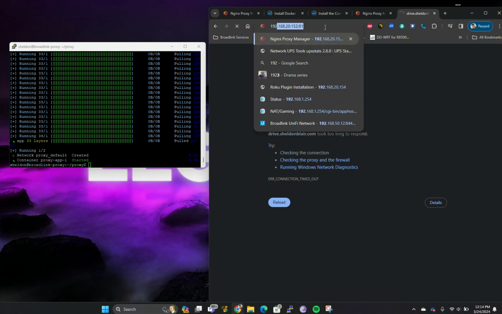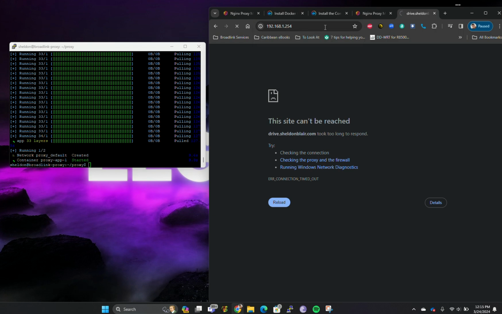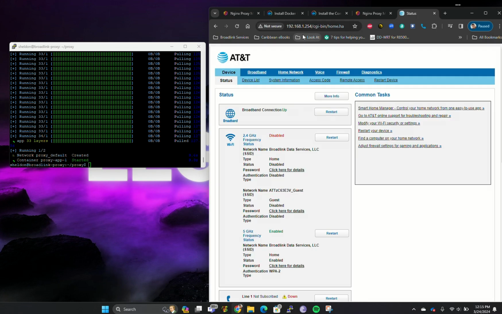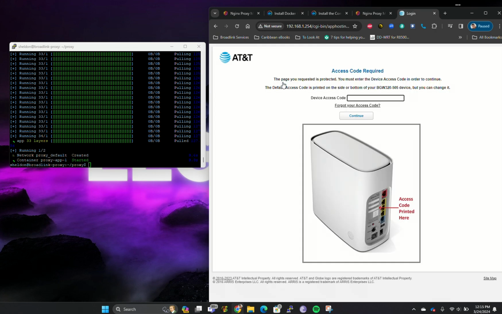So my modem is actually at 192.168.1.254. That's my AT&T modem gateway. So now I can go in here to my firewall, NAT and gaming.